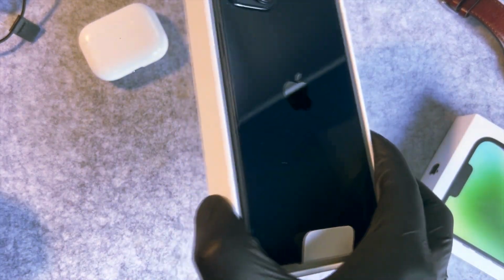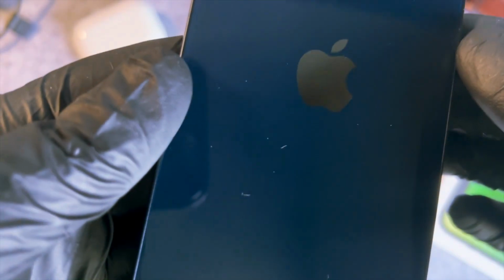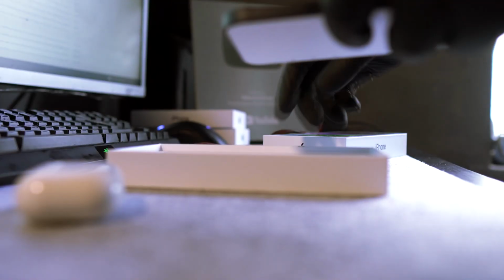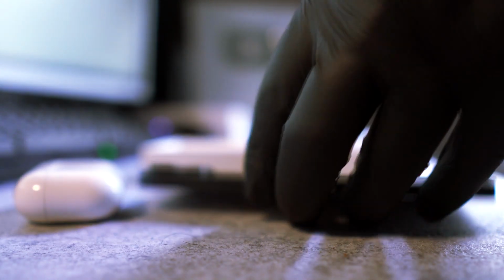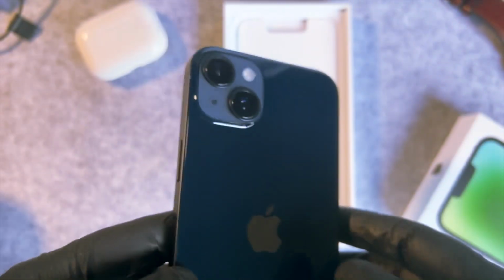Immediate first impressions, I do like the colour quite a lot. I wouldn't say it's a black colour, but it's kind of slightly navy. I guess they've kind of made it like the night sky, because it's not pitch black, but you know that slight blue tint to the night sky, that's the exact colour it is. The phone itself, the material on the back is very glossy, which gives a very nice premium feel to it.